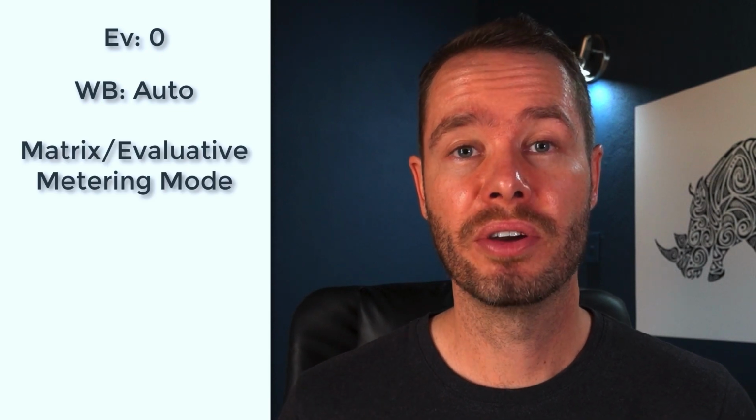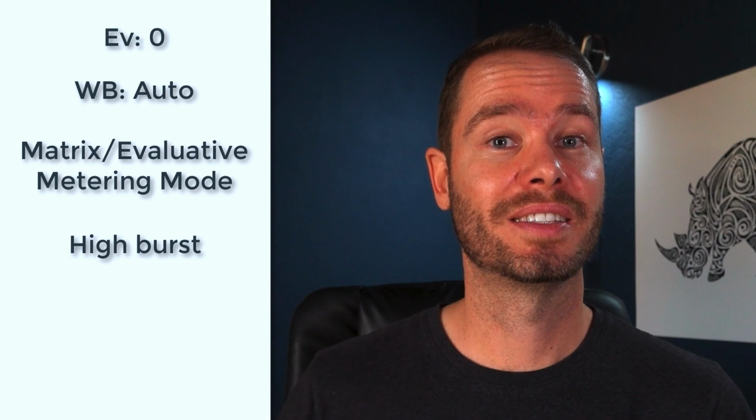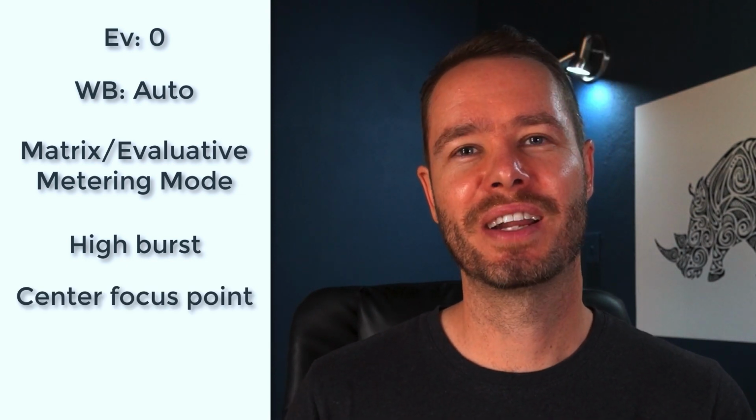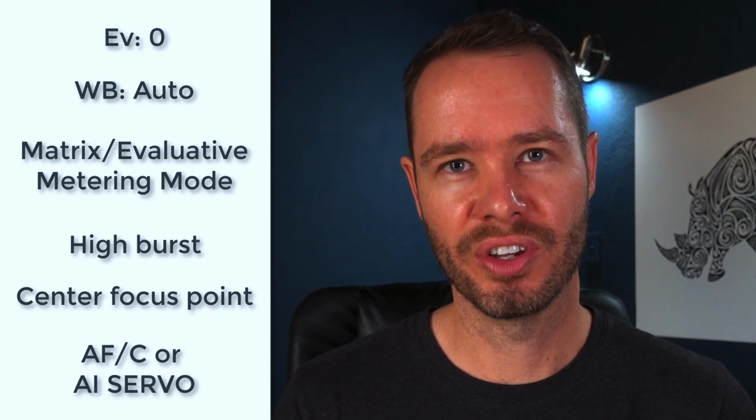There are a few other things that I also check early in the morning. First of all, I make sure that my exposure compensation is on 0, or even exposure. I make sure that my white balance is on automatic, my metering mode is set to matrix or evaluative metering. I make sure that my burst rate is set to the highest, and I also make sure that I've got a center focus point and that my autofocus mode is set to continuous.